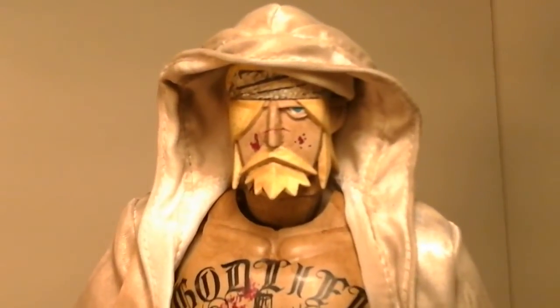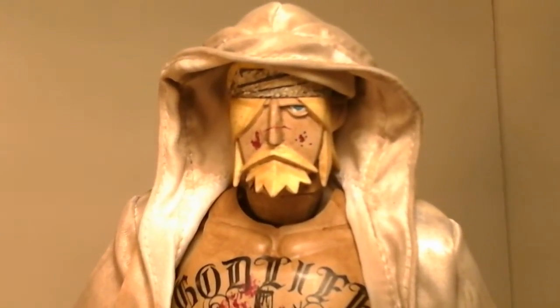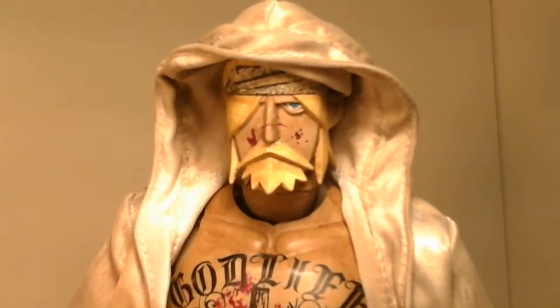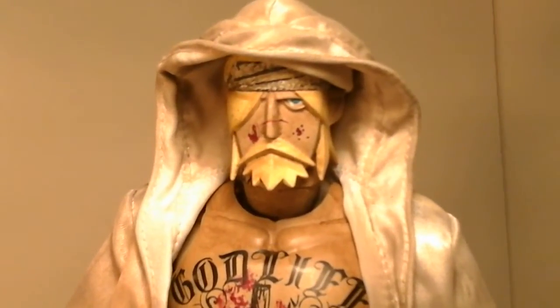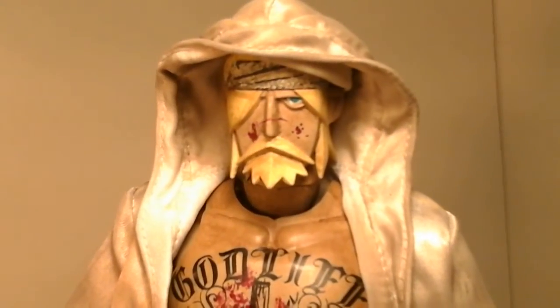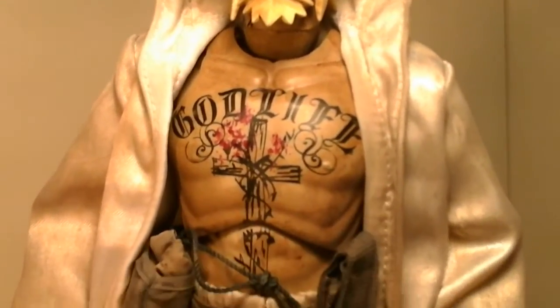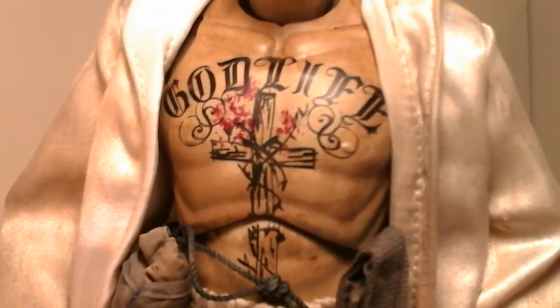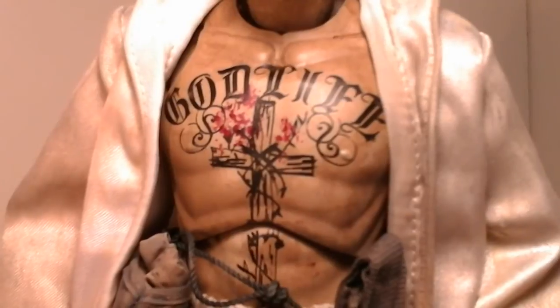So, had I gotten the dark-haired one, you'd see a lot more CM Punk in this sculpt, but I really, really, really wanted the blonde version of this figure, so you're just going to have to see a little bit of Oliver Queen instead. And you know what? That ain't bad either. This figure looks awesome, and I love the tattoos on his chest there that say God Life, and it's got the cross. He's got a little bit of blood splattered on his chest.